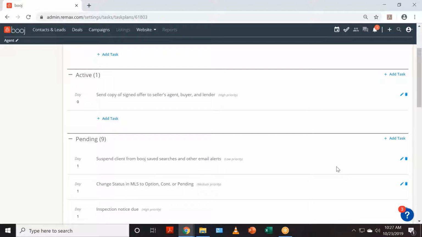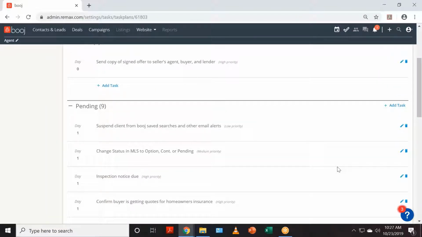Day 0 is the day they sign the deal, and then everything after that is 1 day plus. Okay, so kind of a different way to think about it, but it makes some sense when you think of the day someone signs something actually doesn't count as a day in the actual process outside of them kicking off the process. So that explains the day 1s and 2s and all that kind of fun stuff. Yeah. So these tasks are the ones that are going to go into effect when someone goes under contract. So when you move them into that deal pipeline status.